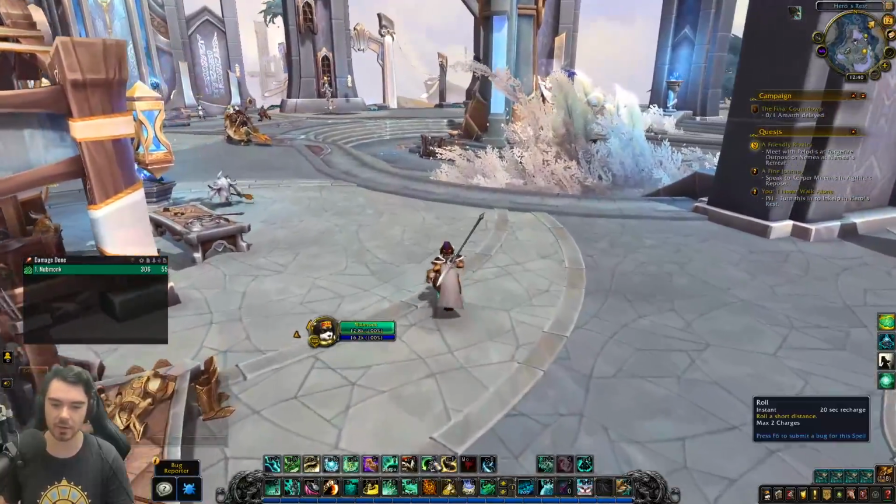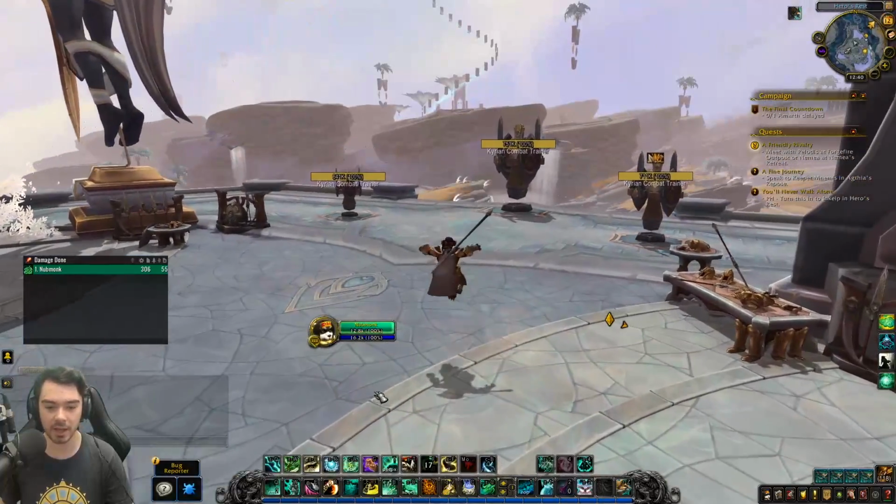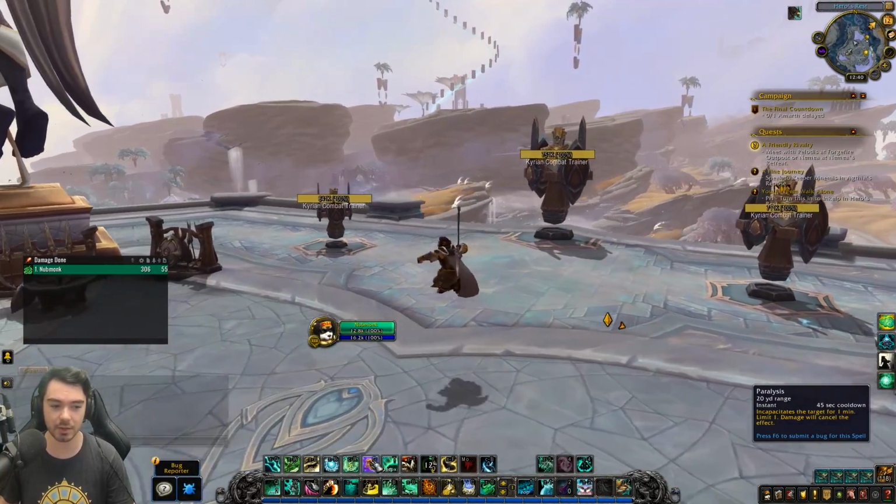Very quickly, the other things we've got, you have Roll, 20-second recharge, 2 charges, that's your main movement thing. You've got Paralysis, which is 20-yard range, 45-second cooldown.